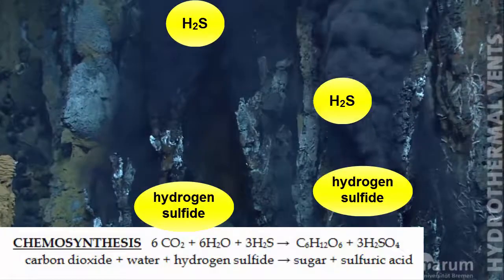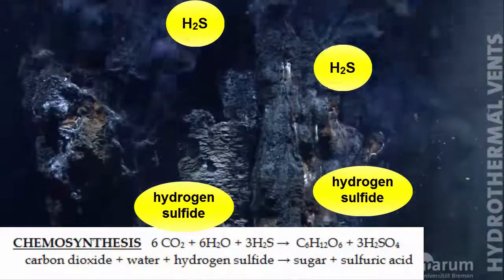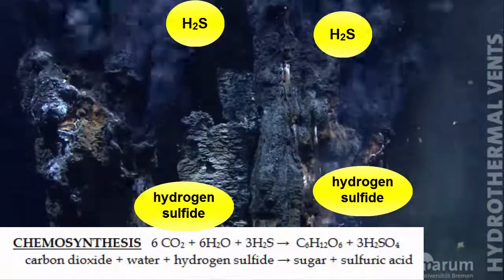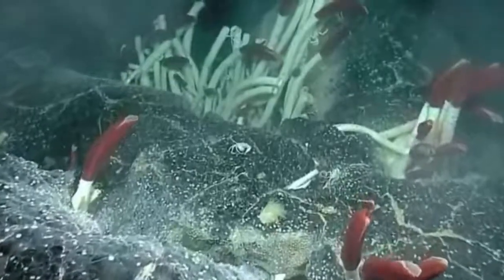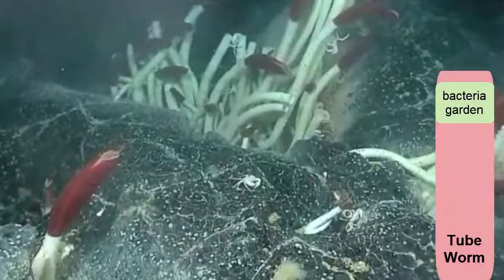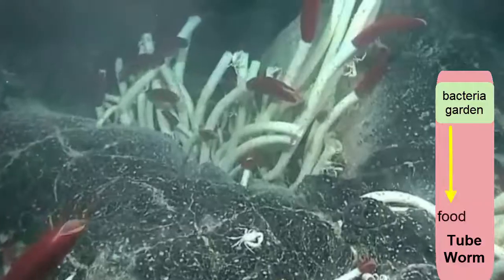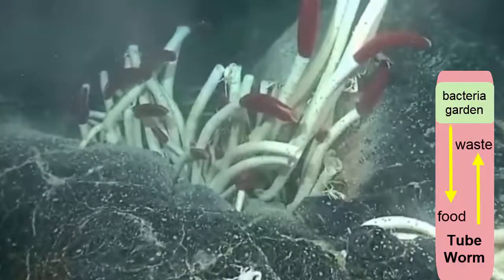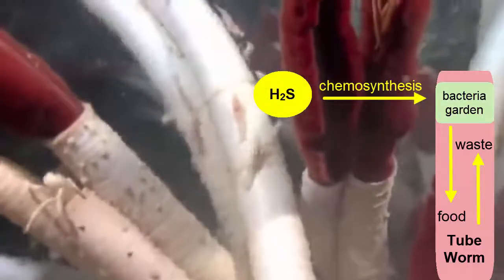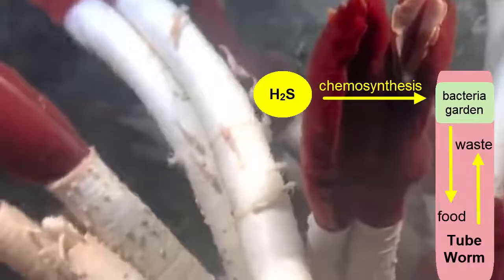As previously mentioned, the hydrogen sulfide acts as an energy source for the chemosynthetic bacteria that support an exotic food web and ecosystem located immediately around the vent. Giant tube worms collect gardens of these chemosynthetic bacteria within their bodies. The tube worms feast on the garden, and the garden is fertilized by the waste of the tube worm and receives gases as the tube worms extend over the vent and soak up the hydrogen sulfide gases escaping.